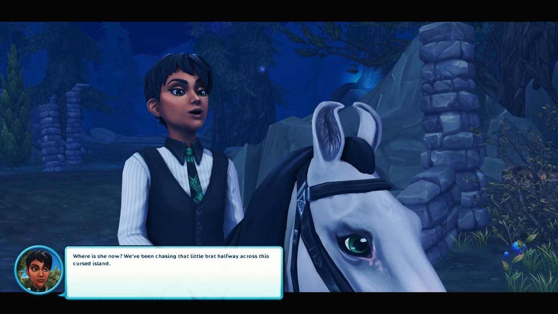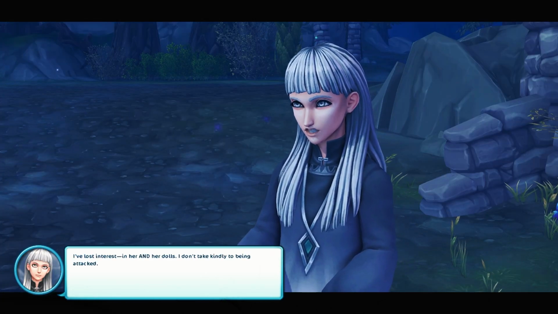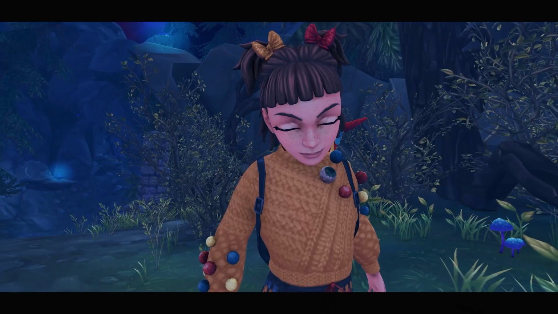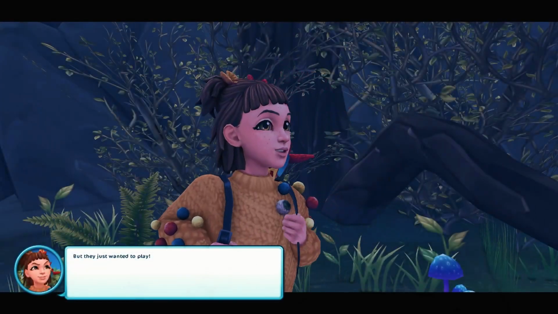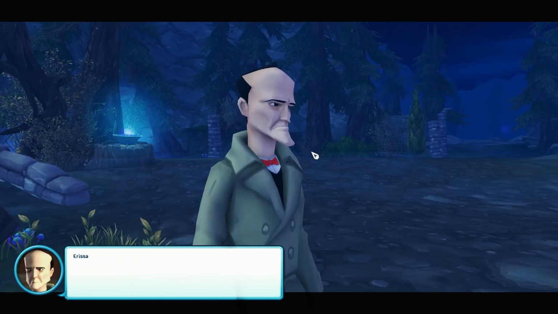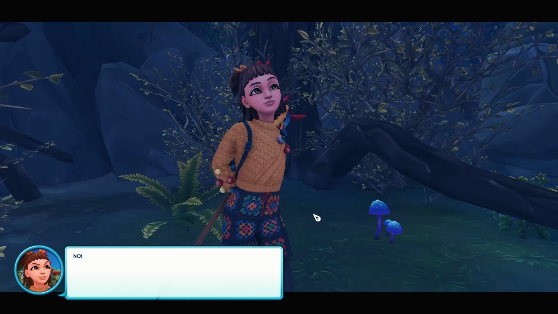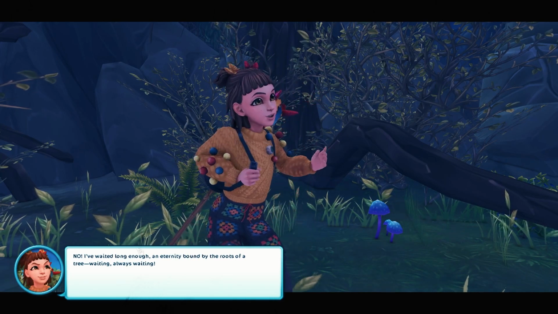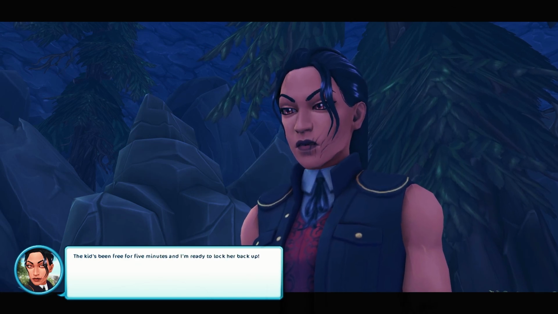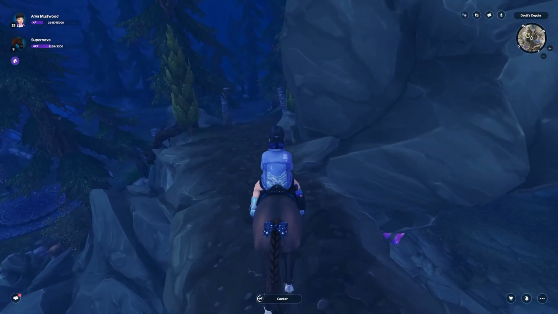Where's she now? We've been chasing that little brat halfway across this cursed island. I've lost interest in her and her dolls. I don't take kindly to being attacked. She's just so cool. But they just wanted to play. Orissa, don't do anything rash now. We must prepare before executing the plan. No, I've waited long enough, an eternity bound by the roots of the tree, waiting, always waiting. The kid's been free for 5 minutes and I'm ready to lock her back up. Wow, they really don't like her.